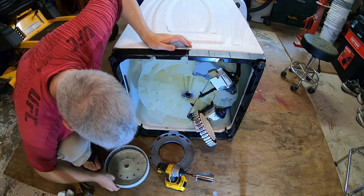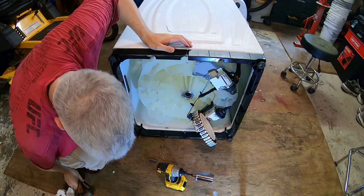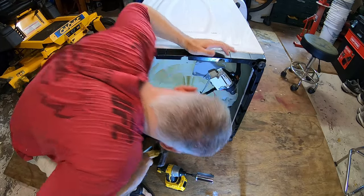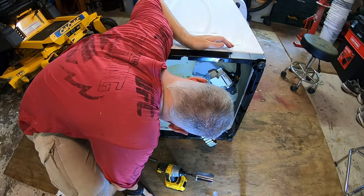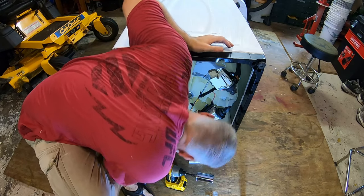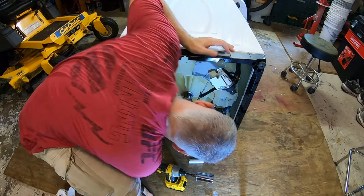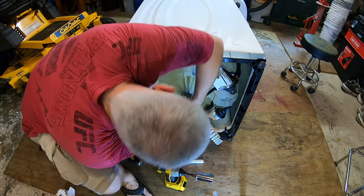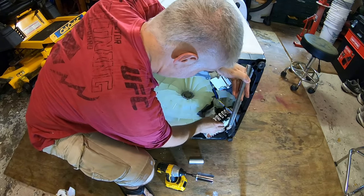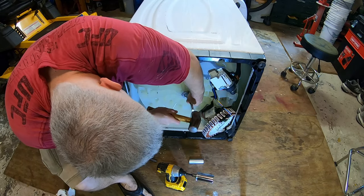So now what we'll do is move our magnet out of the way, take our mallet and whack that other bearing out. Now we can catch the lip of the other bearing. Just like that. Set this aside, try not to damage it. There we go. Same deal.